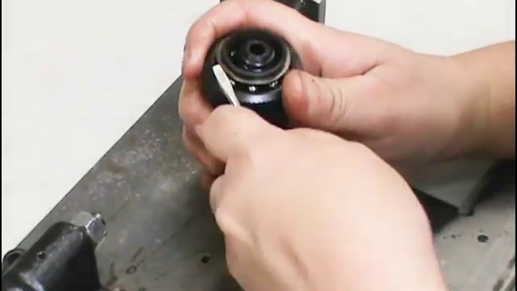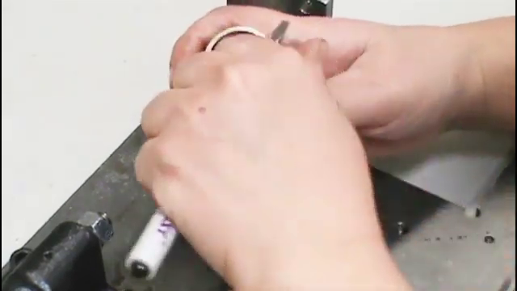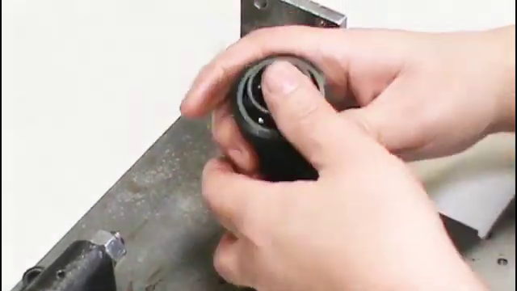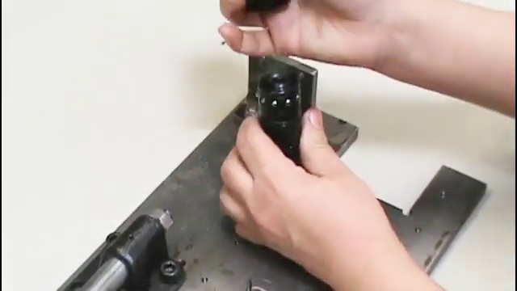Begin by pulling the connector sleeve back to reveal the retaining ring and remove it with a pick or screwdriver. Remove the sleeve end of connector and remove the latching balls.